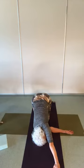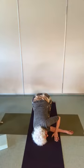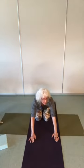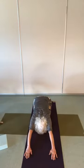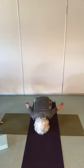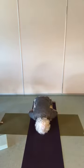Breathing in and out. And then let's bring that hand back to the face. We'll lift ourselves up and we'll rest back in child's pose. Again, your arms, wherever feels nice, whatever feels right for you. Maybe in your child's pose, you decide to separate the knees a little bit here.